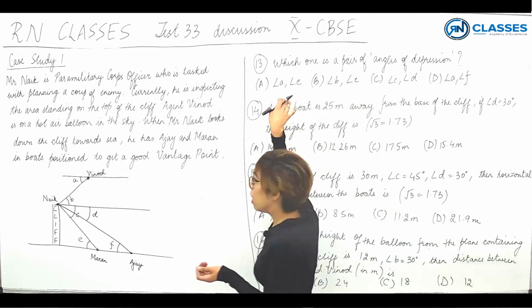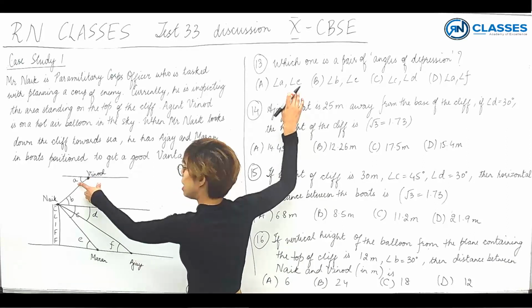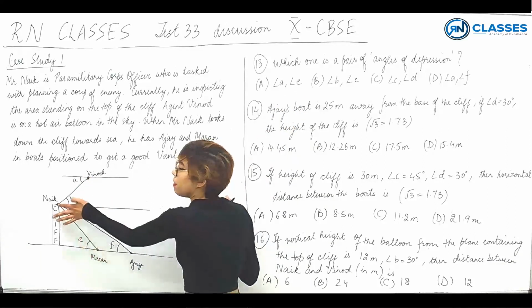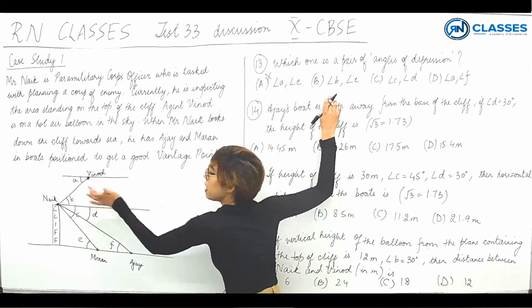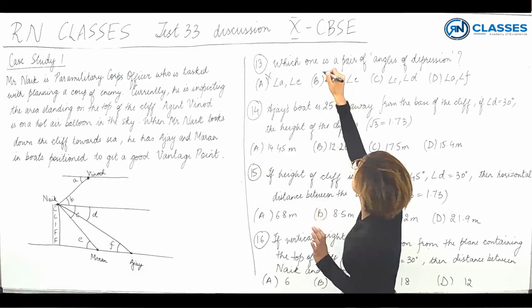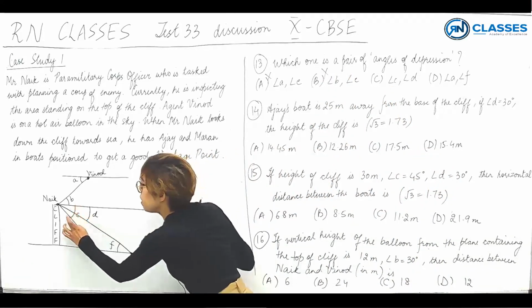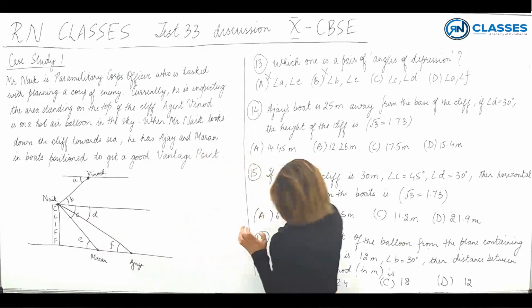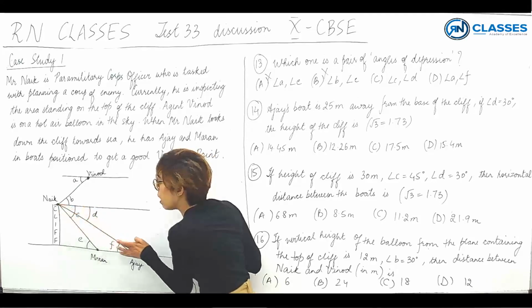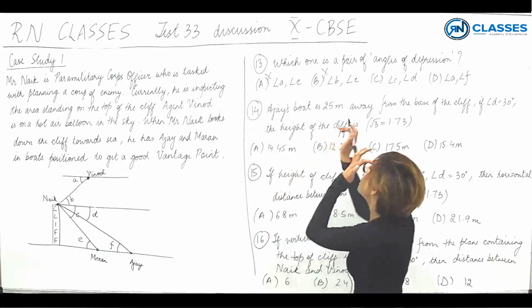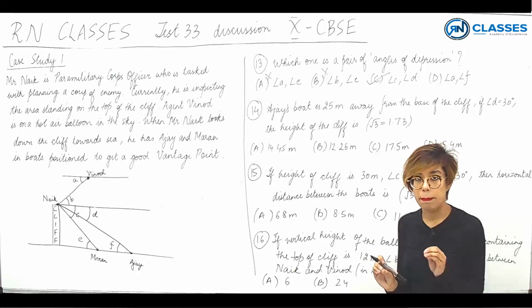So angle A. Now angle A is definitely the angle of depression. Now angle E, but angle E is the elevation angle. So this cannot be the answer. Angle B, it is the angle of elevation, again cannot be the answer. Then angle C. Now angle C is this one. It is a depression angle, right? And along with this angle D. Again angle D is this. So again an angle of depression. So this is the pair of angles of depression. So option C is the correct one.